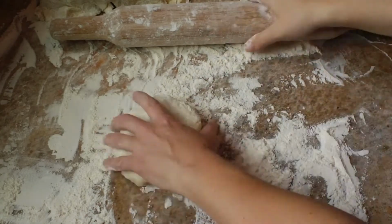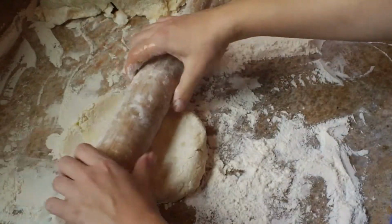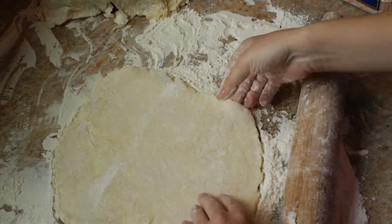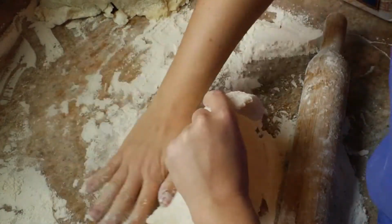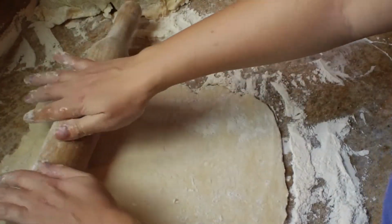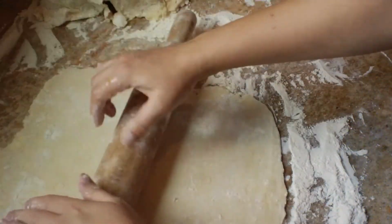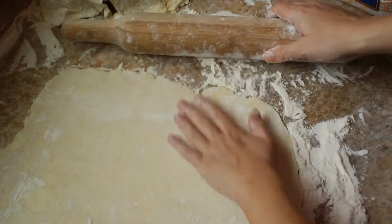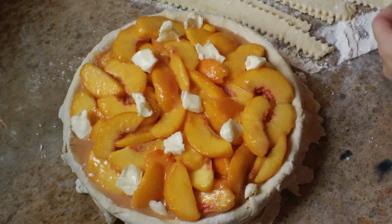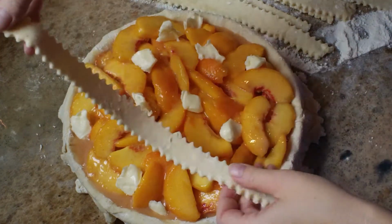And then we're going to move on to our top crust, but we're going to do this in fast forward. So here I don't need a circle, so I'm just rolling up and down, side to side, because it's fine if I end up with a rectangle. And we're going to then cut this in strips. You can use a pizza cutter or you can use a pastry cutter depending on what you happen to have in the house. Then your docked pie crust is hanging out waiting for you, right?